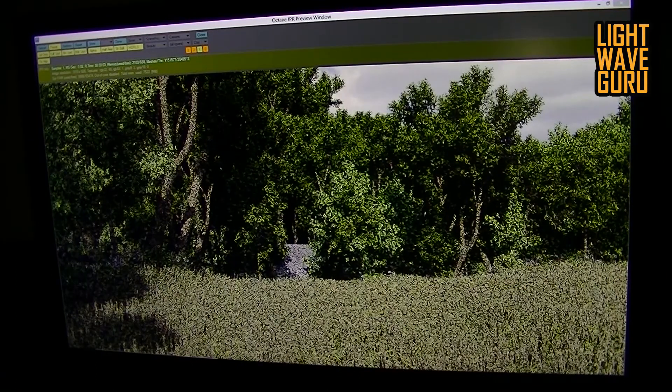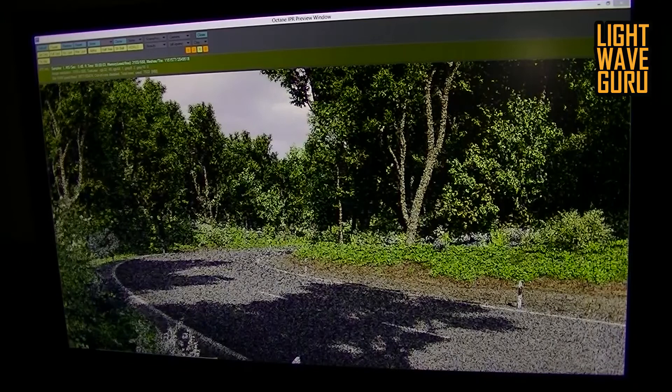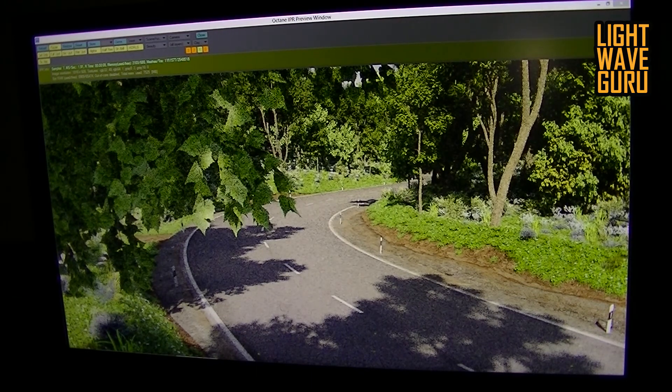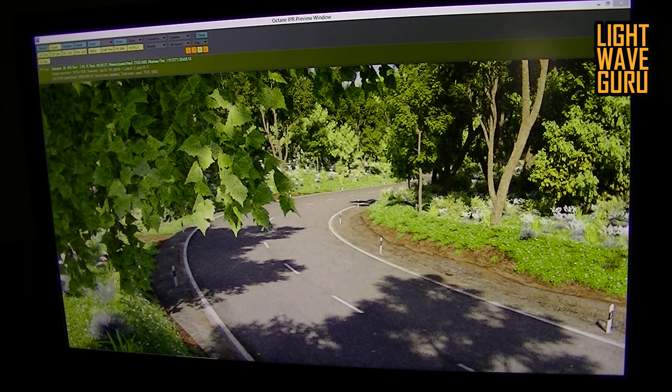Now I move a little bit with the camera and we take a look at what Octane does. Here is the street. You can see some leaves. We needed one week to build the environment — eight or nine days for Woody. And I needed after that about two weeks to build a first version. Then I played four or five more times with the scene, some days each time. Summa summarum, I needed three weeks to bring it to that quality, plus a little more than one week to build the ground environment.